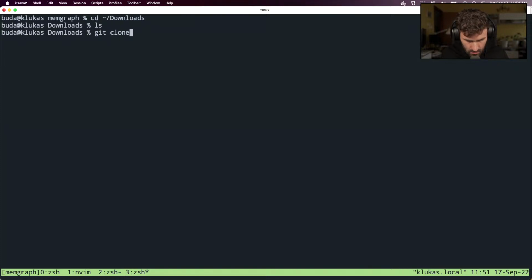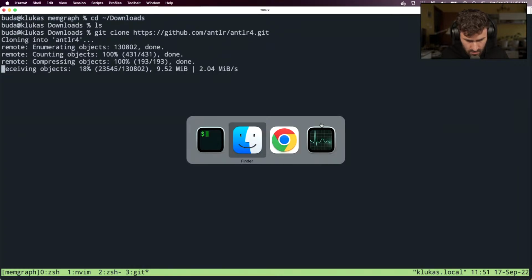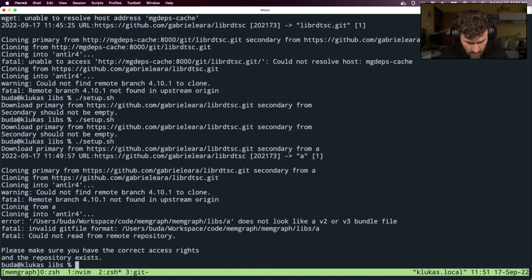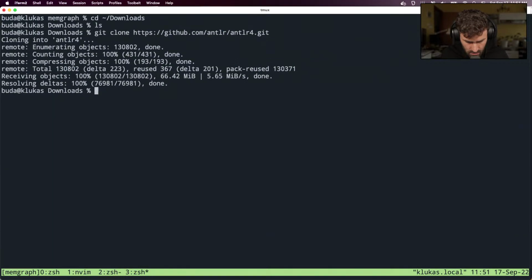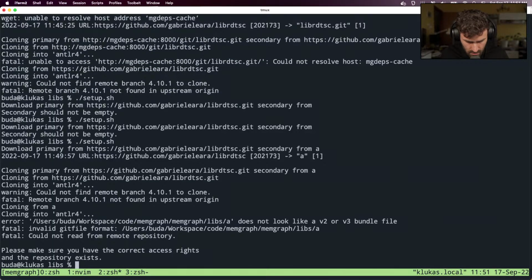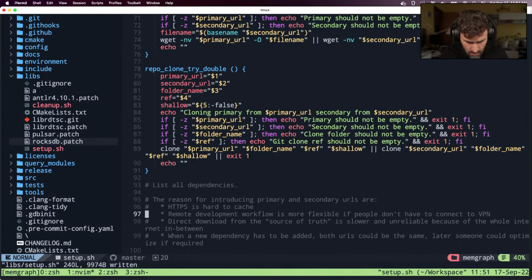Git clone. Cloning into Entler, and then this fails. Clone.